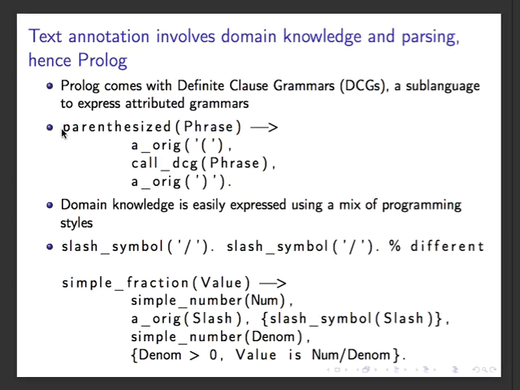A predicate is sort of like a function, but it's not restricted, it's just a general relation. So it's a generalization of a function. You can use predicates as functions, and it's done all the time. And the point is that I just wanted to show you how simple it is to express it, without really going too much into detail with regards to the operational semantics of this stuff.